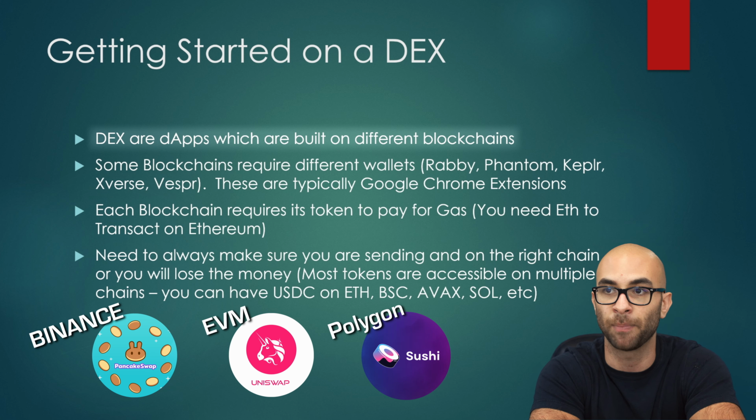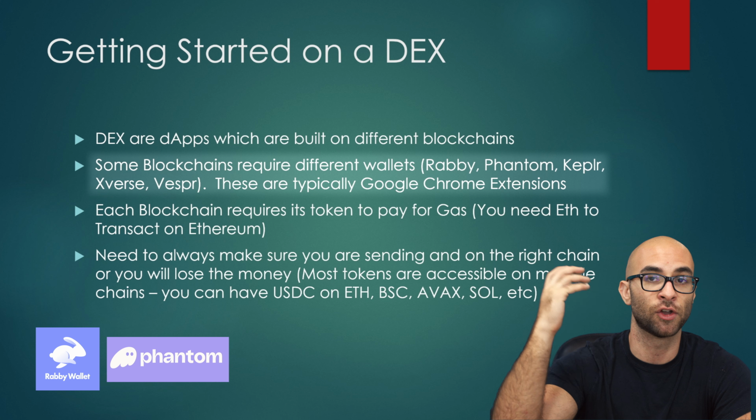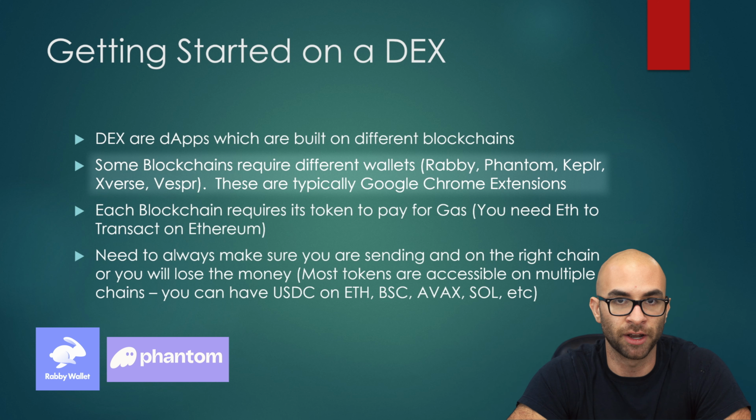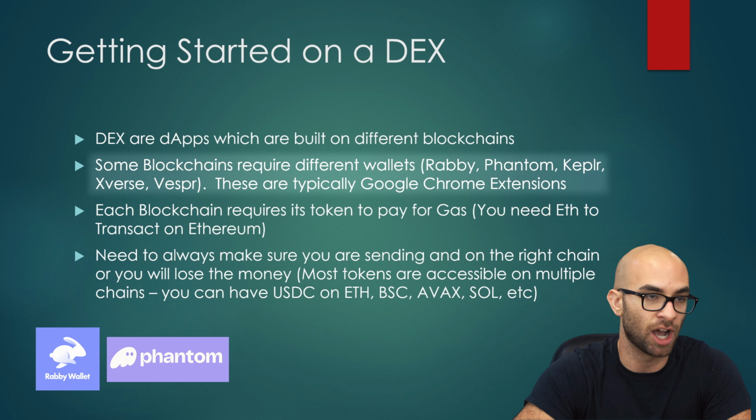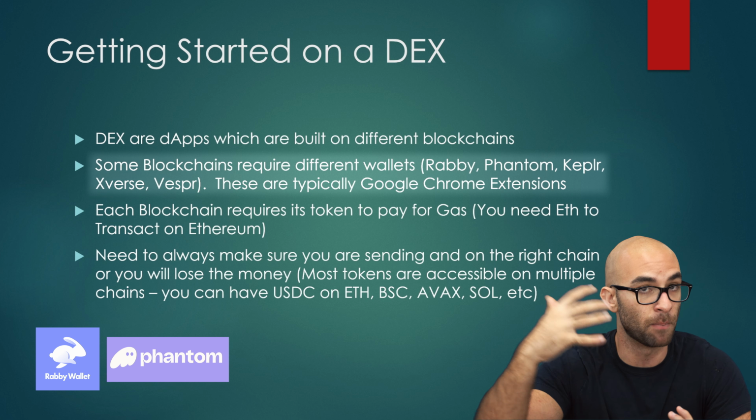Now, to complicate things even further, not only do you have different blockchains, and not only do you have to fund them from some sort of centralized exchange, but different blockchains not only have different DEXs, they also have different wallets or Chrome extensions that you need. Rabby wallet is the main wallet that you're going to be able to use on a lot of chains. They have Binance Smart Chain, they have all the Ethereum-based chains. There's also Phantom Wallet that has Solana as well as Bitcoin, and they're constantly adding different blockchains. They have Monad coming up.